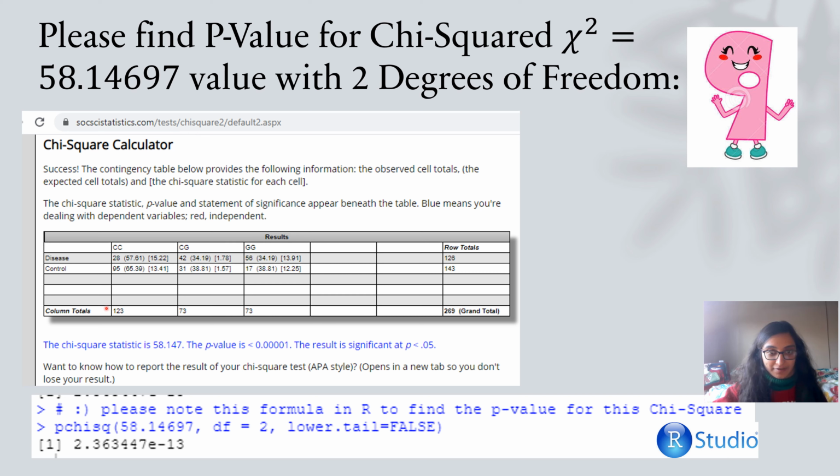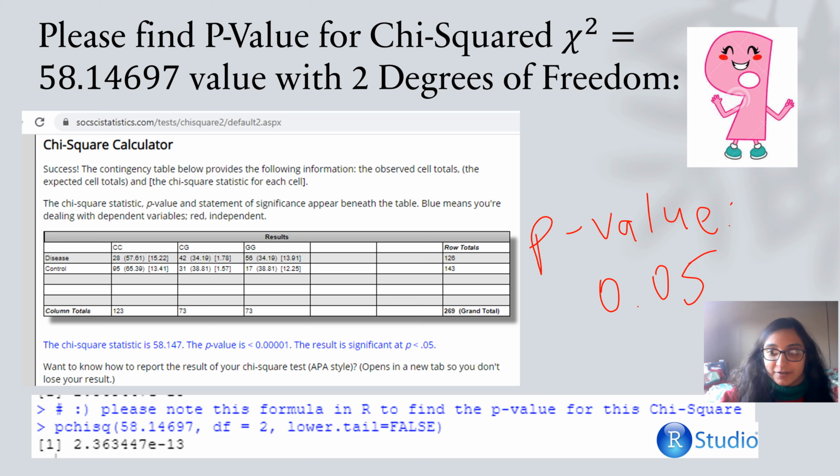So you enter it in here, it gives you the chi-squared statistic and the p-value, and the result is statistically significant at a p-value less than 0.05. So you mentioned your threshold. For us, our p-value threshold that we are using is 0.05. That's our threshold. So it really depends on your application here. And if you want more precise, because here it's too small, so it just says it's really, really, really small. But so it's statistically significant.